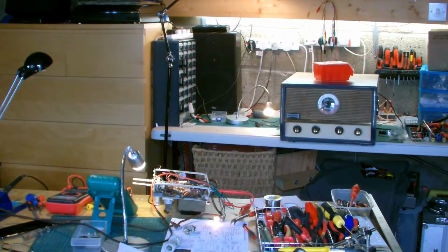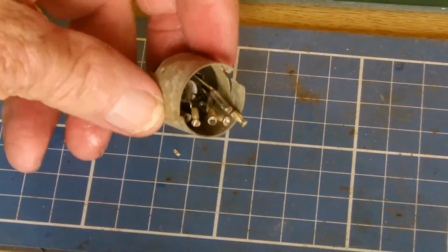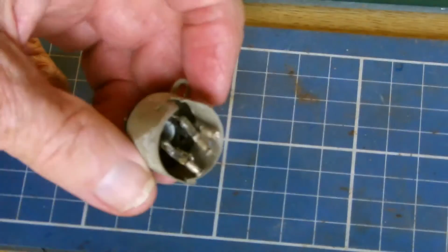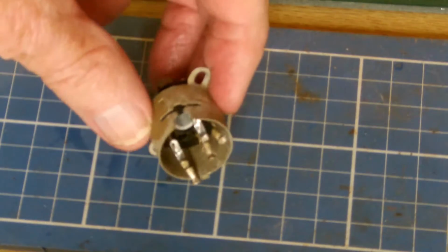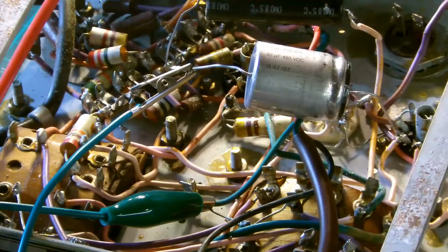There were a number of small problems, but the main one that was obvious when I got it on the bench was that the valve base on the Philips EL42 output pentode was very, very dodgy. And you can see here someone stuck wires up through into the connectors. Some of them were, and some of them were not working. So it gave for a very intermittent amplifier. That was replaced by a brand new ceramic 8-pin valve base, which I got from Langrex Electronics.